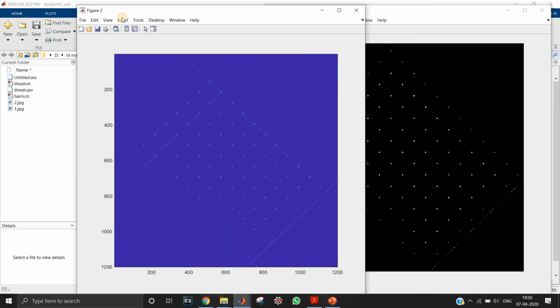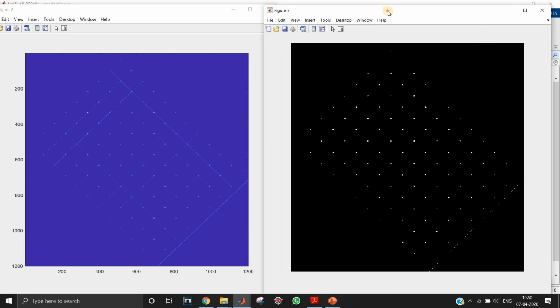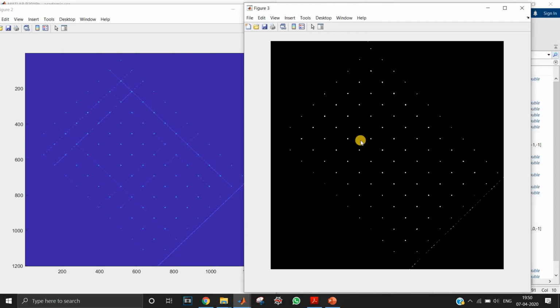Now you can see by this kind of a threshold, you can get quite a nice image. Nice corners are detected over here, and this also reminds me of the fact that after rotating the particular image, Harris gives you the proper corners.